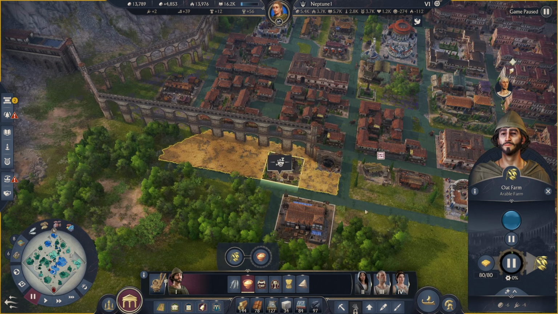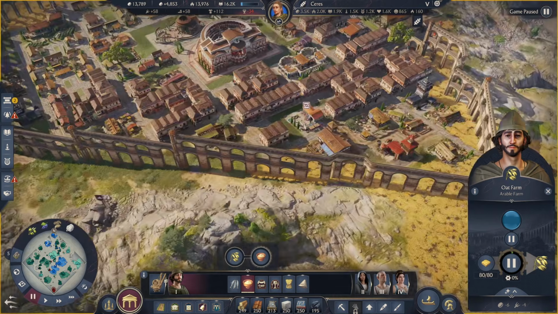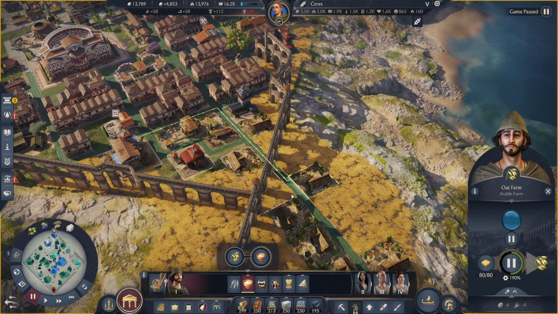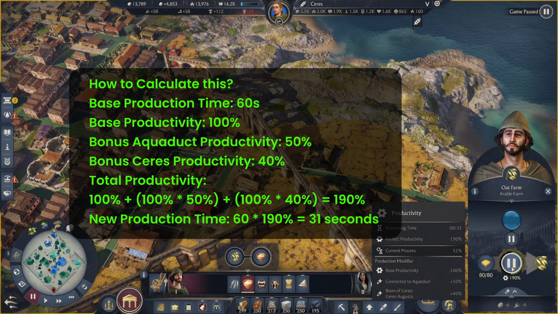The next thing about oats is if we got the Ceres boon. Over here on this island, we can check and see that the Ceres boon together with the connection to the aqueduct will give us a 31 second processing time. So theoretically we are getting almost 2 oats per minute at the moment.